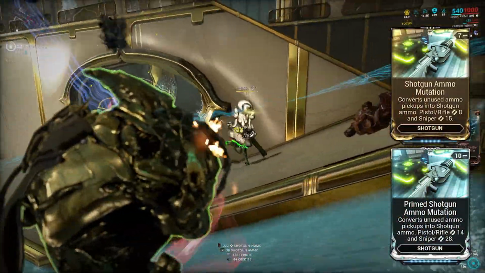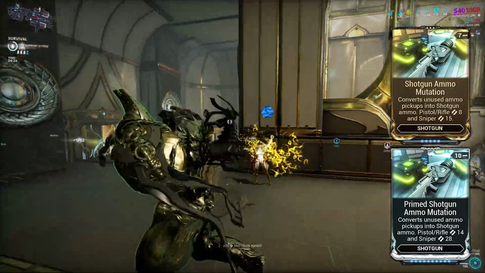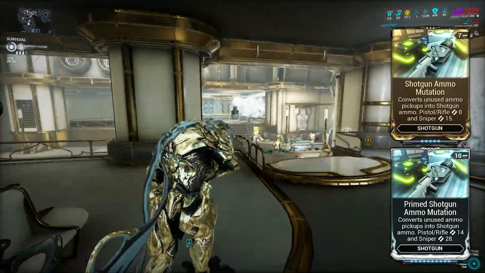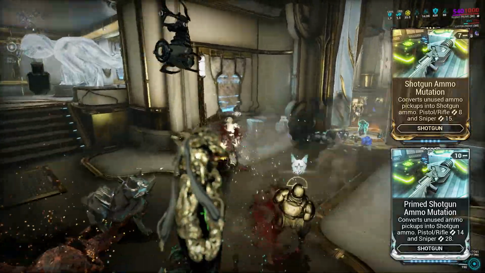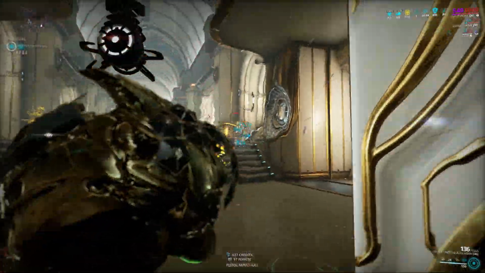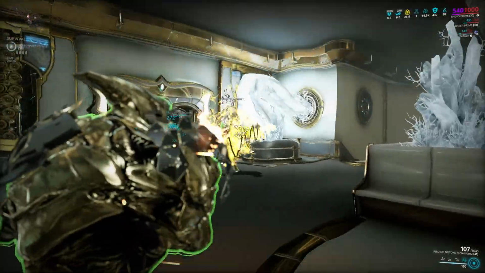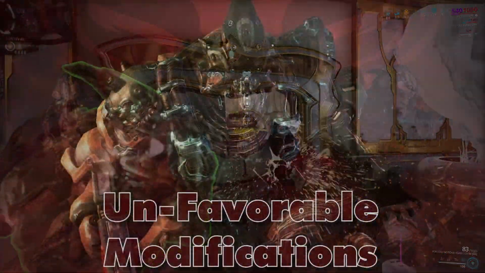Prime Shotgun Ammo Mutation and Shotgun Ammo Mutation. If you can't keep up with the ammo loss when having Vigilante Supplies, then I suggest switching to one of these mods. That's the only change I would actually suggest for this build. The status chance I would make sure is at least 144%, just so you have a major increase of status while hitting crits.